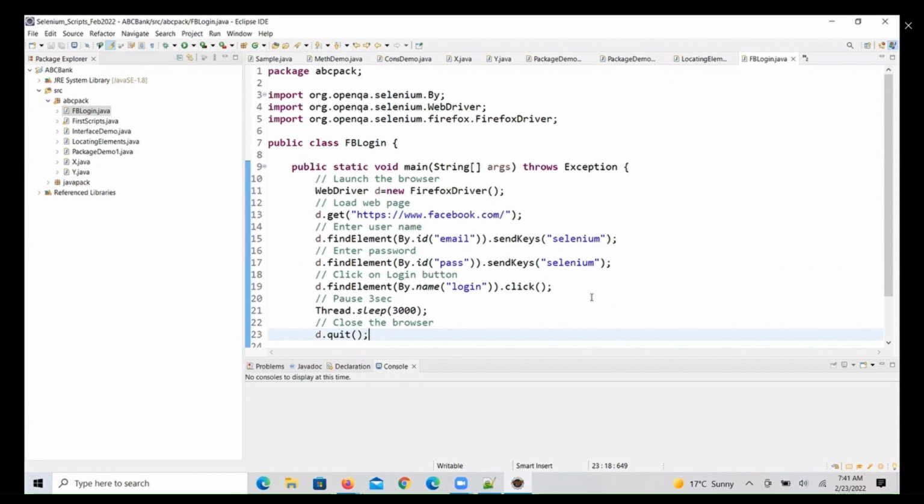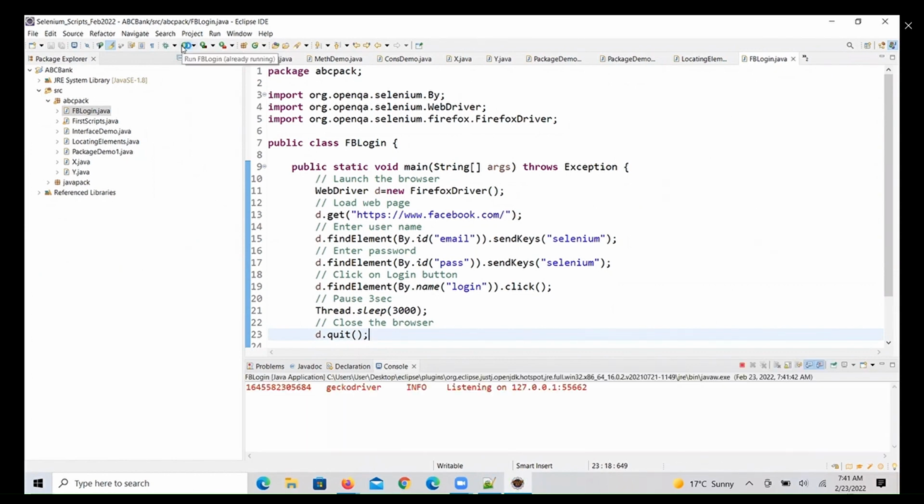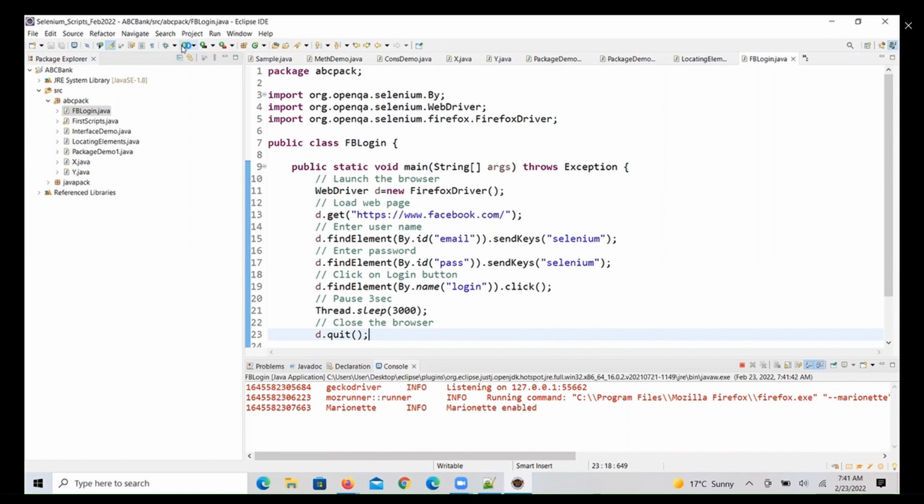You have to have clarity on Java basics, locating elements and handling elements. Then only you are going to write a simple script. Simply click on this run button. I can execute the program.